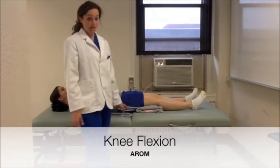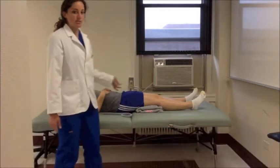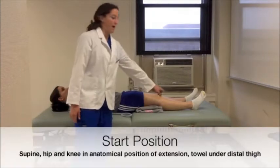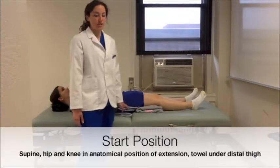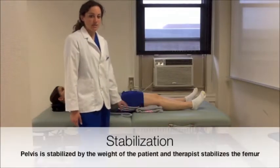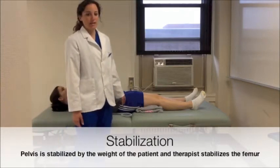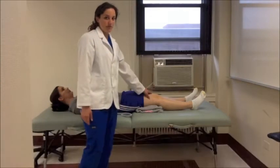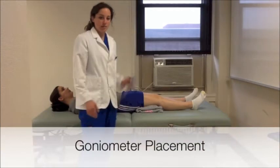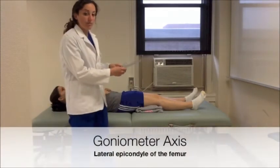First, I will be demonstrating active range of motion for knee flexion. The patient is in a supine position with the hip and knee in the anatomical position of extension. A towel is placed under the distal thigh. Stabilization of the pelvis will be provided by the weight of the patient's body, and I will be stabilizing the femur. Using the large goniometer, the axis is placed over the lateral epicondyle of the femur.